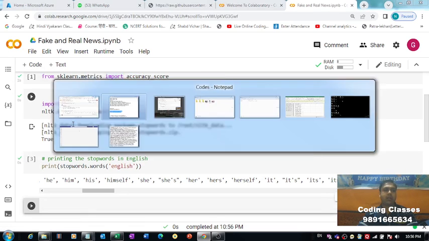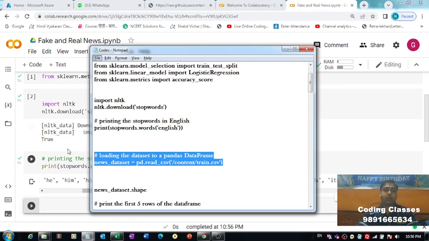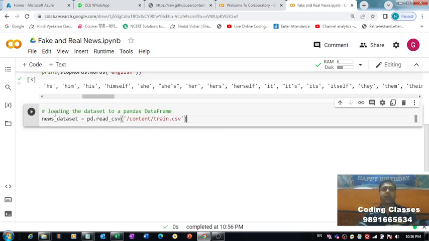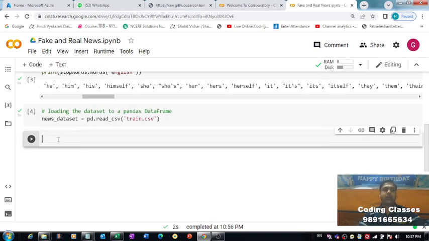Now it's time for us to create a code cell, and coming down, it's time for us to fire this line of code which will help us in reading the content present in the CSV file which I've uploaded on Google Colab. So I need to remove it first. Let's execute this line of code. Okay, let's see whether pandas will be able to help us in reading the data or not. Yes, so it has successfully read the data, and now the data is in this variable named news underscore dataset. Fine, let's now come down and let's try to find out the shape of the data set. So using this shape function, we can do it easily.